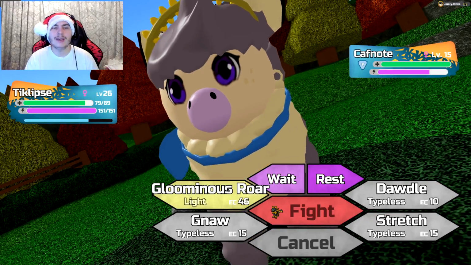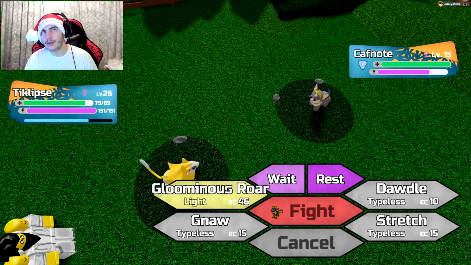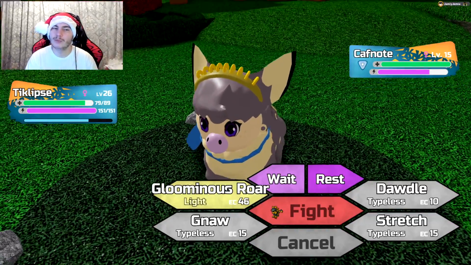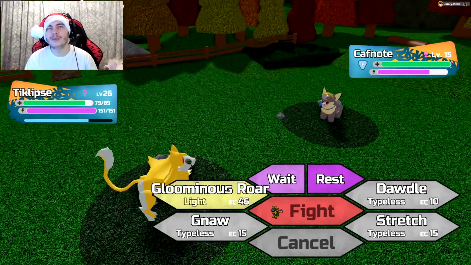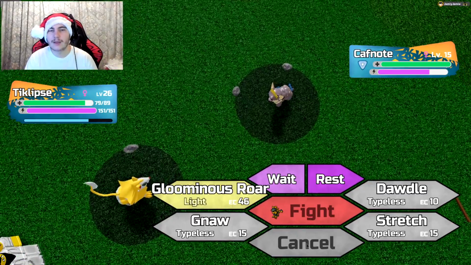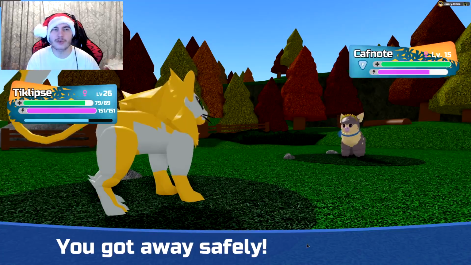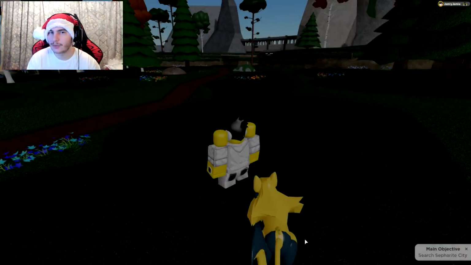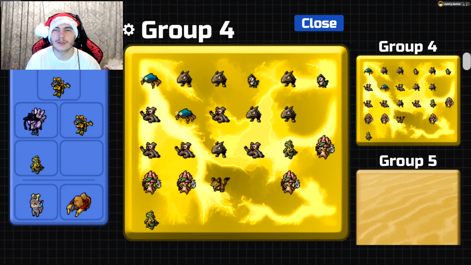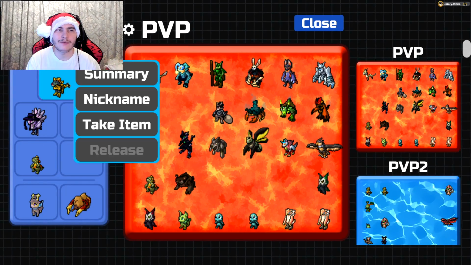In PvP, it's always day. I don't think it ever becomes night. I think it's always day, which means it will always be a light type first and then dark. So you can kind of see how you can use that to your advantage, or you could use it against someone if you know that they have one. So that's that. Obviously, if you have the secret ability, it doesn't have that same effect.